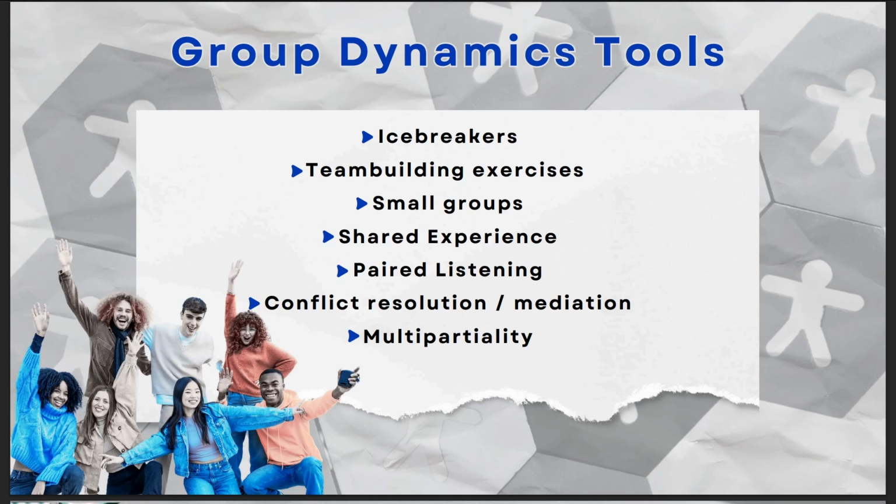Paired listening is a method for bringing everyone's ideas and opinions together in a setting where power is more equalized than in larger groups. Participants are split into pairs, where each person actively listens to the other and does not express their own opinion, sometimes taking notes, and then they swap over.